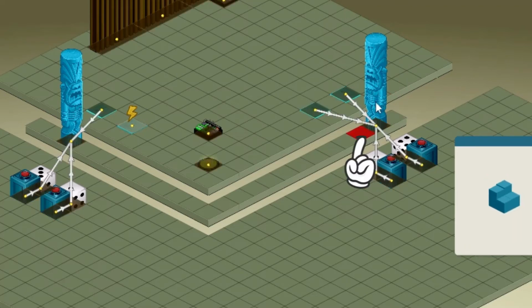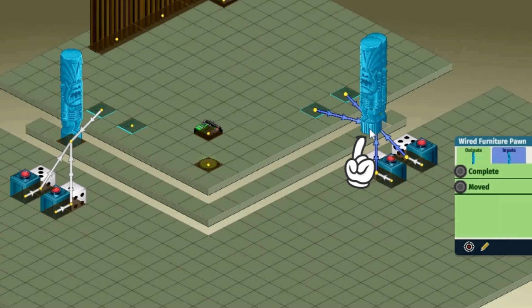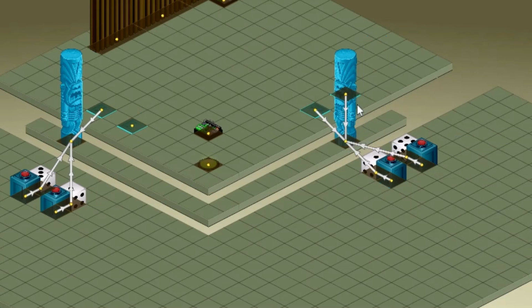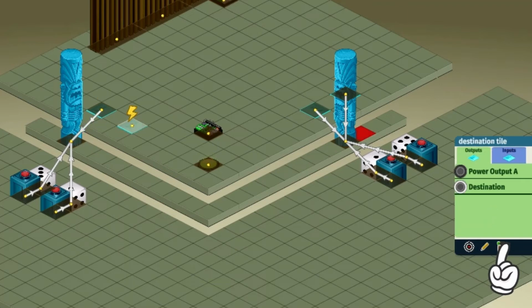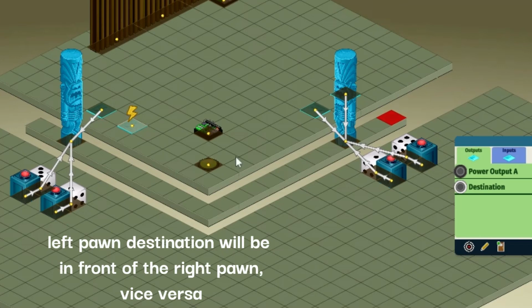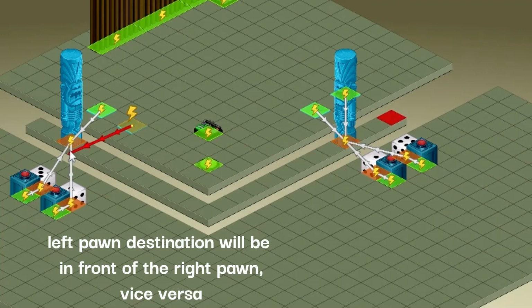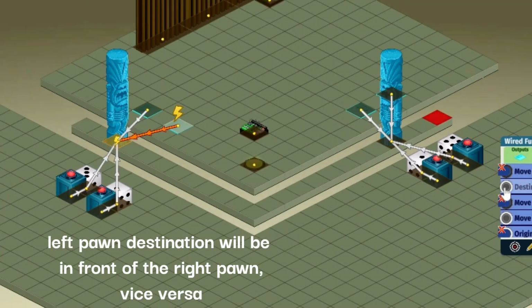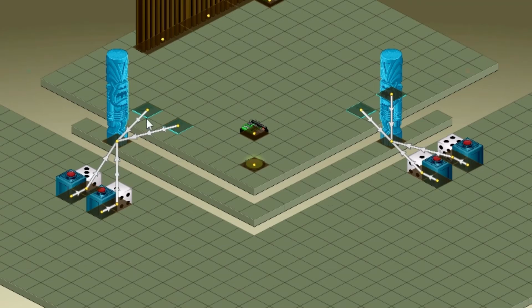Don't mind me, I'm just moving this pawn out of the way so it can move back, and so the other pawn can come across. What I'm doing here is setting up the destination for this pawn's teleport to be on the other side, which is at the second end.